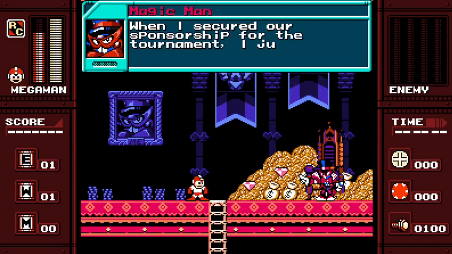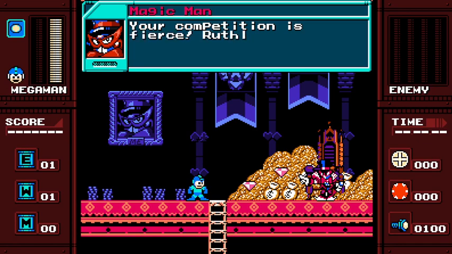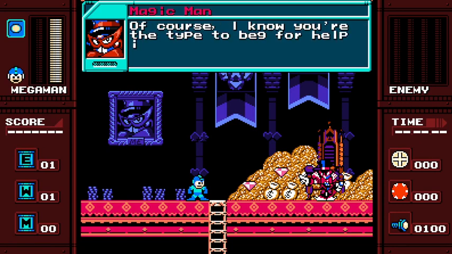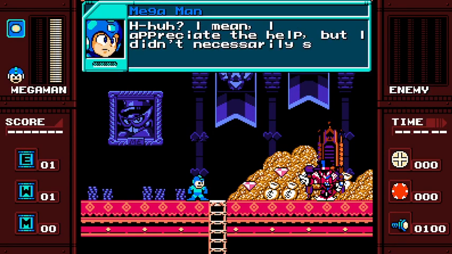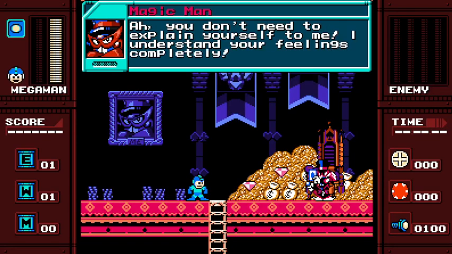When I secured our sponsorship for the tournament, I just knew you would come crawling into my establishment. The competition is fierce, ruthless, unforgiving. I'm just here because Wiley is here, okay? It's not like I have some kind of problem or anything. How would someone like you survive in such a hostile environment? Of course, I know you're the type to beg for help in your time of need. And luckily, today, I shall be your savior. Huh? I mean, I appreciate the help, but I didn't necessarily say that. You don't need to explain yourself to me. I understand your feelings completely.